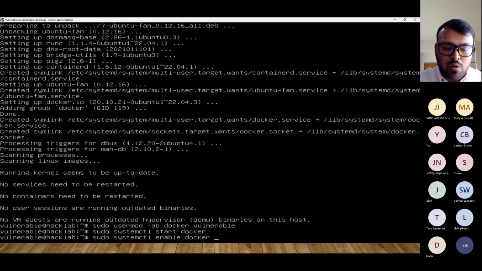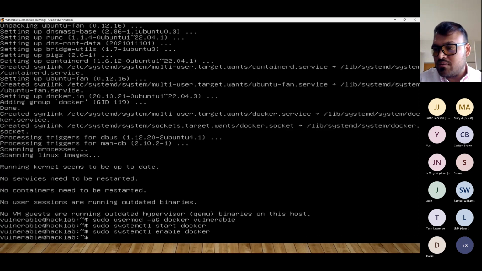When this VM boots up, it uses Docker as one of its starting services as well. All right, we hit enter, and that's it. Our Docker process is complete. We have Docker available now.